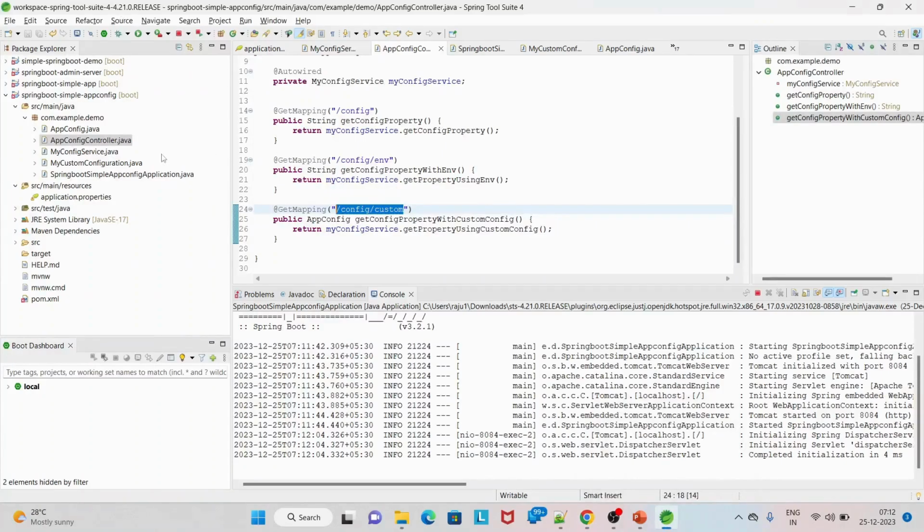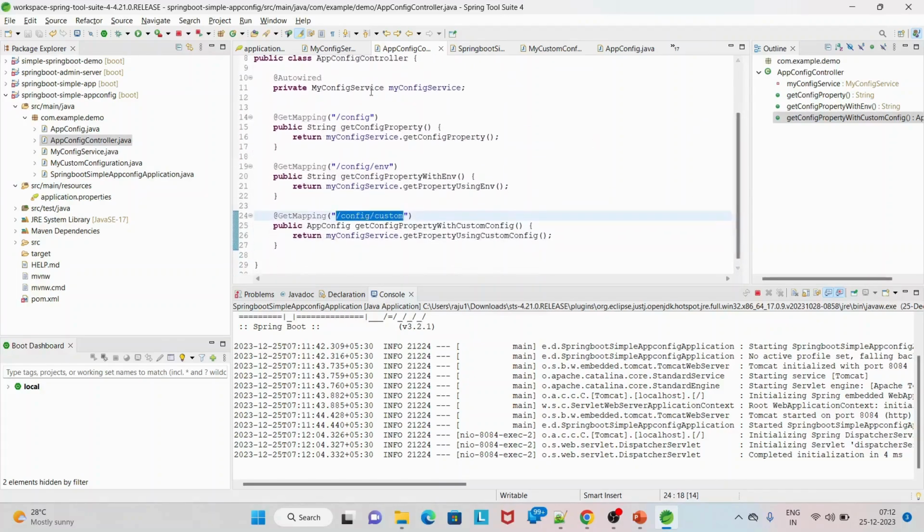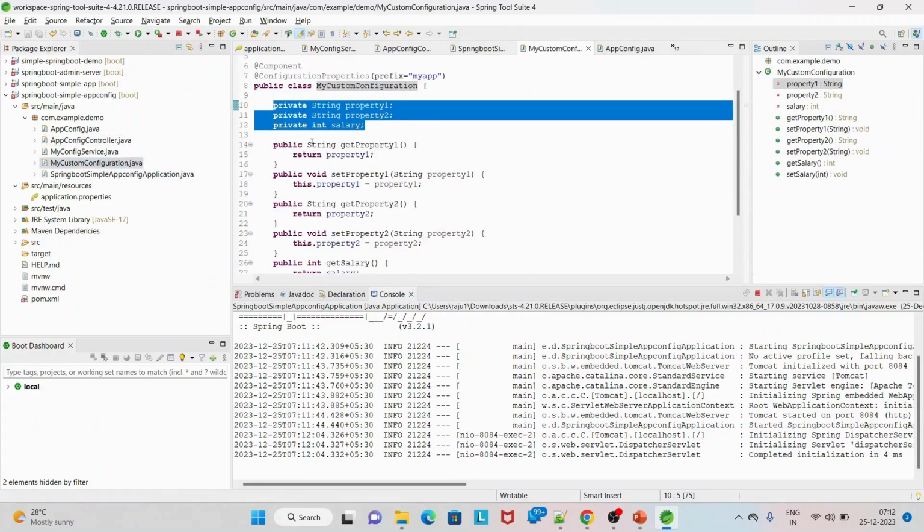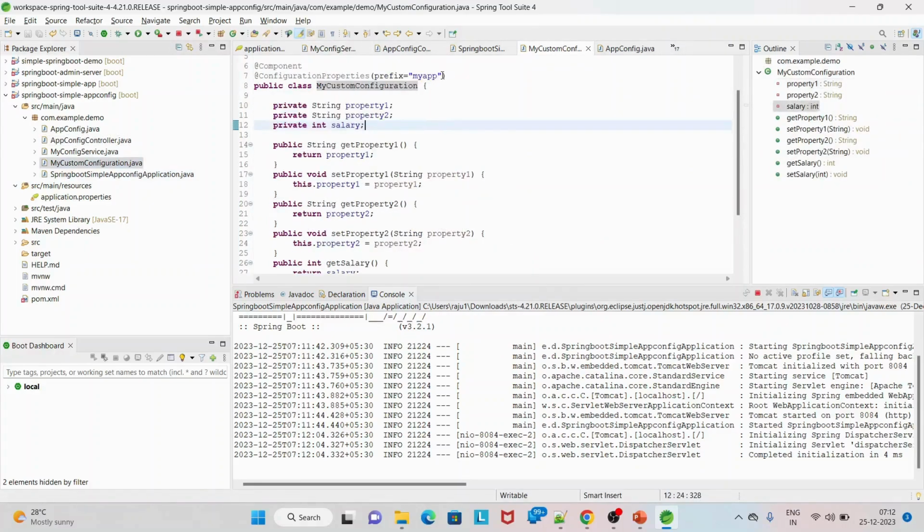So let's check another way in the custom configuration class. How can we make use of this class to access a property file? So in my custom configuration, suppose you don't have any prefix.